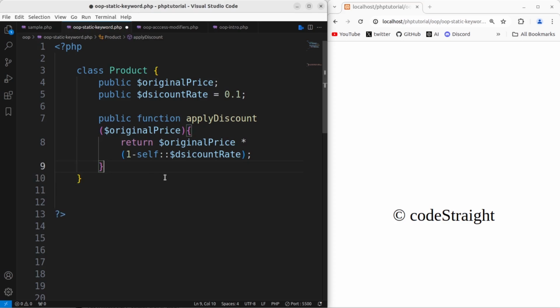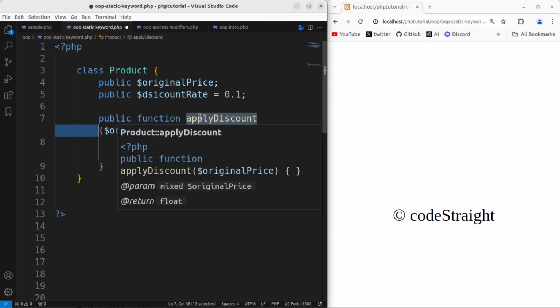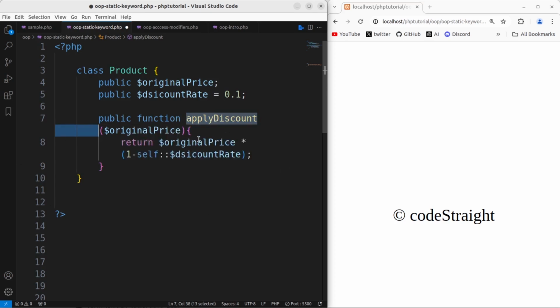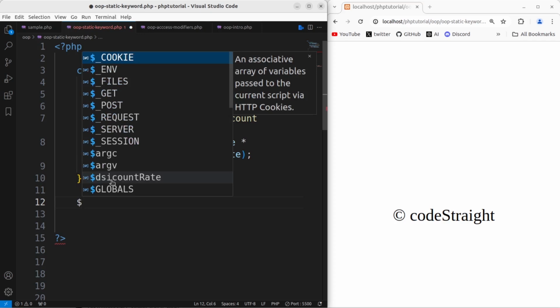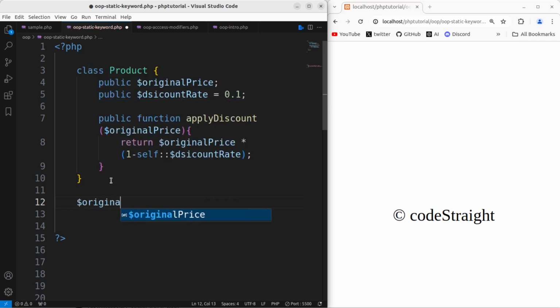Say if you want to access its method to display the discounted price, right here, this is the method that I'm talking about, applyDiscount. Let's copy that, and after that I'm gonna define a new variable here, say $originalPrice.